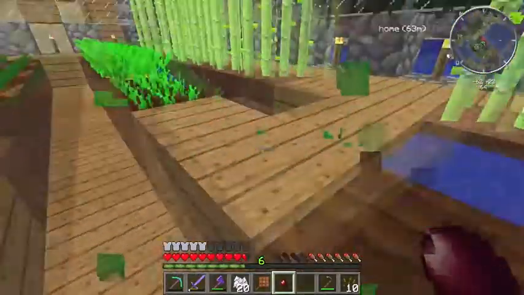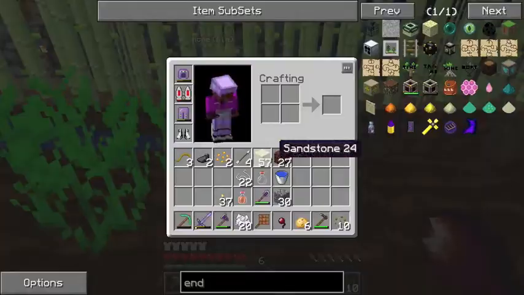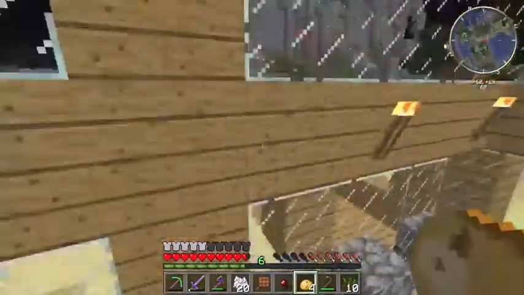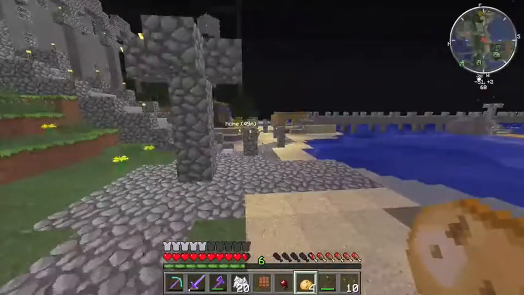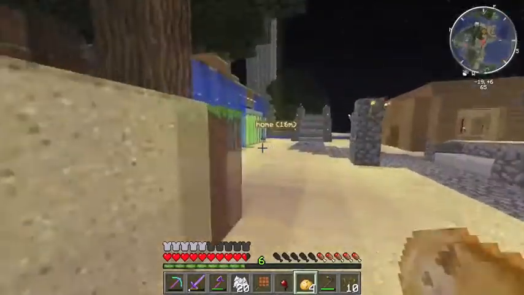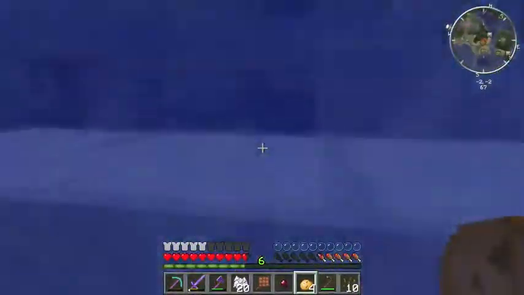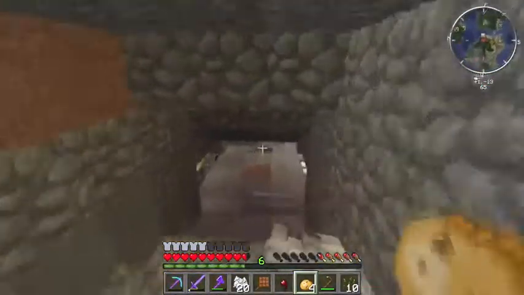Snag some potatoes. Today's plan is to get these ender tanks going, as well as a couple of chunk loaders. Go get myself some fuel and get some energy started. And then the other thing from there that I need to do is start working on a way to get myself more food. I'm constantly starving. I'm always, always hungry.